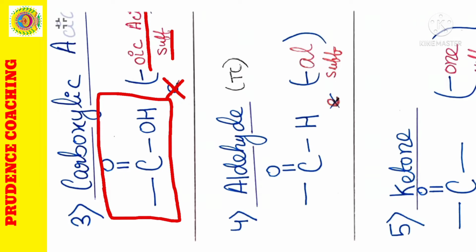Always remember, aldehyde will be attached with the terminating carbon, that is the ending carbon. So here we have this carbon at the end, and here we have H, and here we have oxygen. So if it is aldehyde, then we need to cancel the E and you need to add Al as the suffix. So let us see in this one.